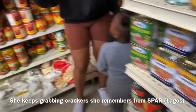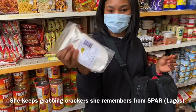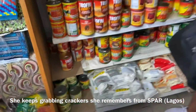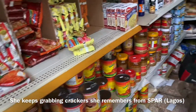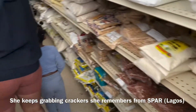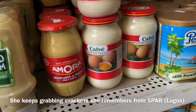And so this is where I buy my ogi. And powder like this, that's pap. So I come and get this here. Basically, like my husband is showing you everything here. You can see by yourself what is there. Evaporated milk. They even have mayonnaise calvé. What? I didn't know she sells mayonnaise calvé.